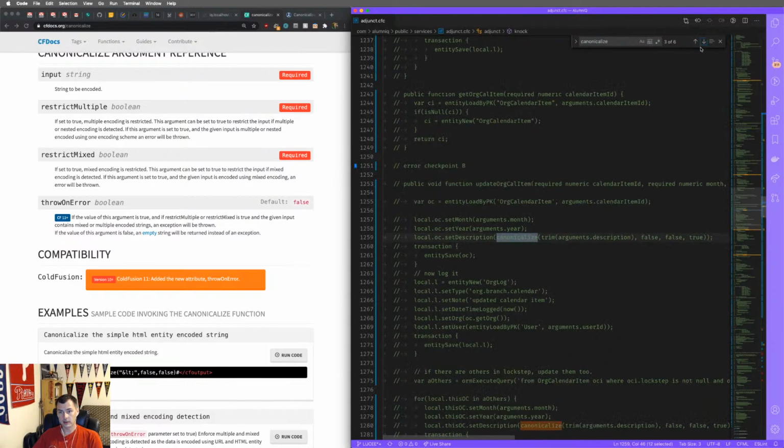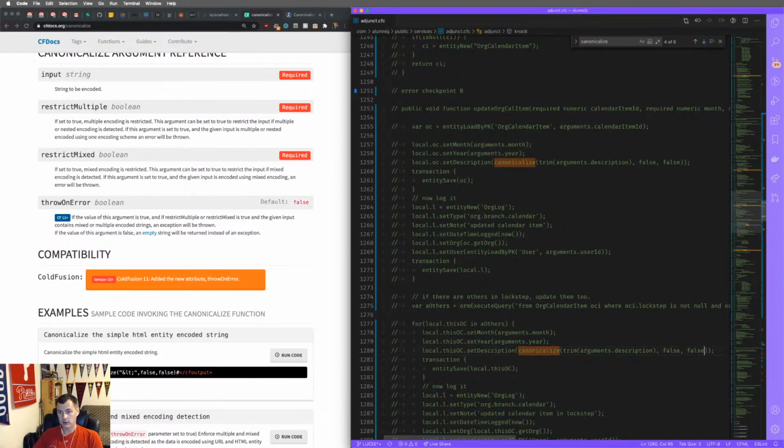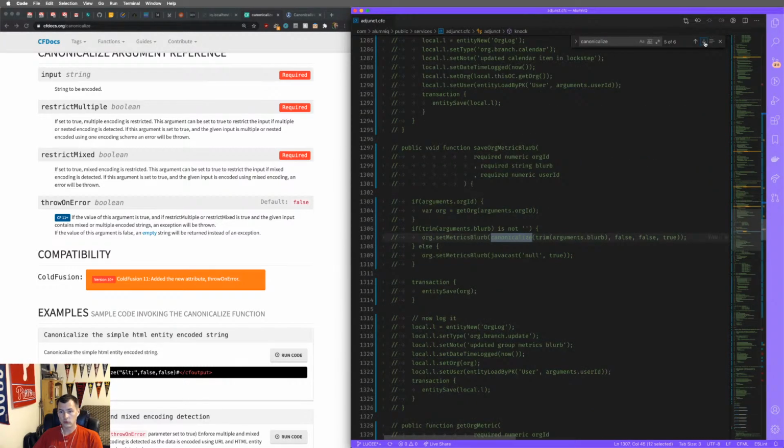Yeah, so that throwOnError is kind of an unfortunate thing to lose as we switch to Lucee, but hopefully our existing validations will at least catch most of the potential problems. This particular bit of code is all trusted user facing, I guess we should say.